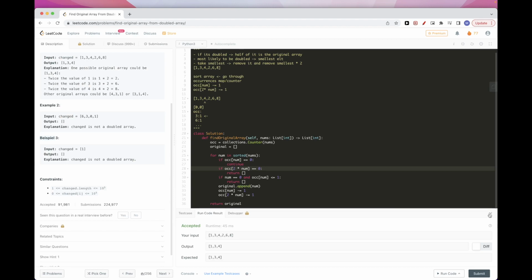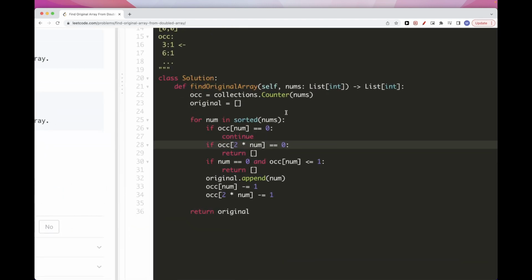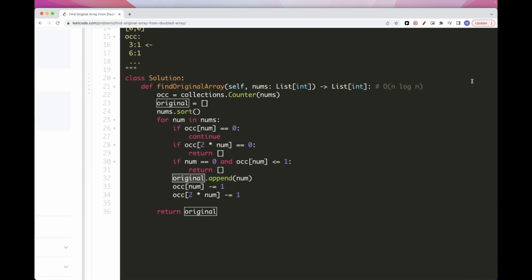Now, in terms of time complexity, this is O(n) time here. We do at most n operations, but we sort, so it's O(n log n) here. We sort first, because you can imagine, just to make it clear, we do something like this, and then we do nums.sort. So in that case, it's O(n) plus O(n log n), so overall, it's O(n log n). In terms of space, we are using this occurrence counter, so in the original array, at most also O(n). So this is O(n log n) time and O(n) space.